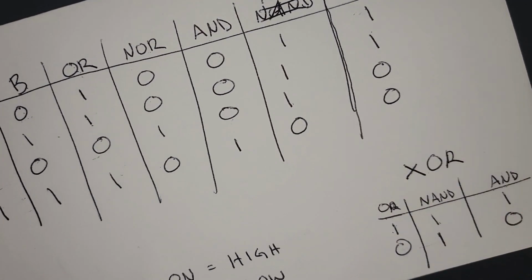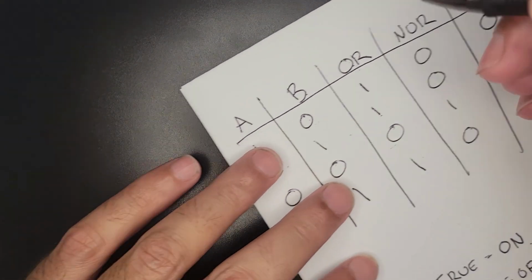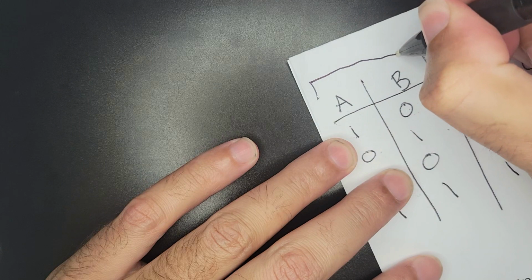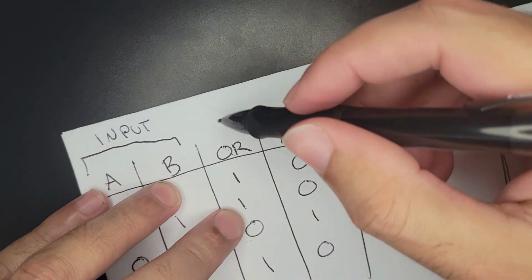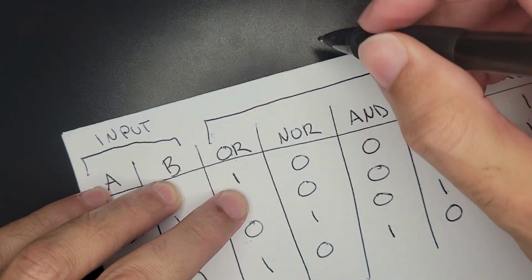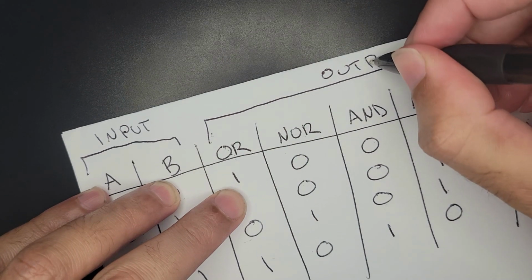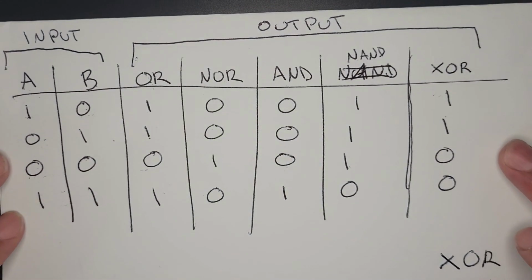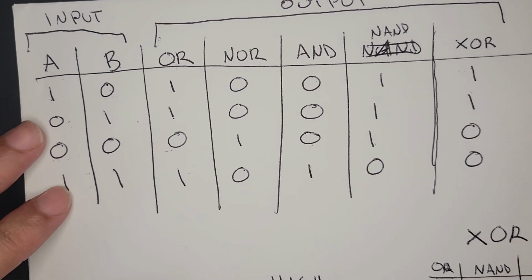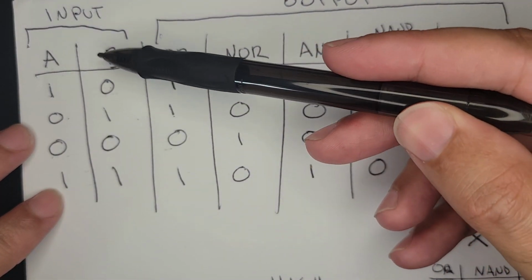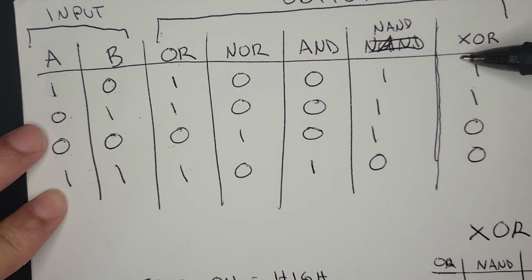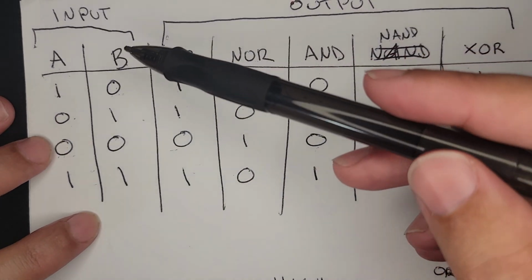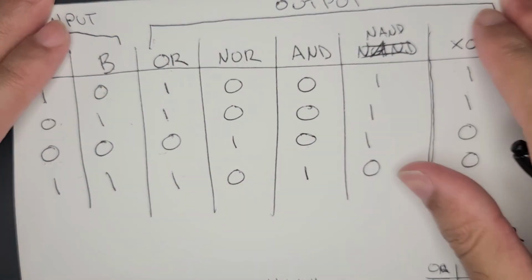I should have also made clear on this real quick, that these are inputs, right? Input, and then this is output. Just in case anybody who's really new sees this. So these are the inputs. A is one input, B is another input, and then all of these are combining these and giving us a result. Again, just in case somebody is brand new.